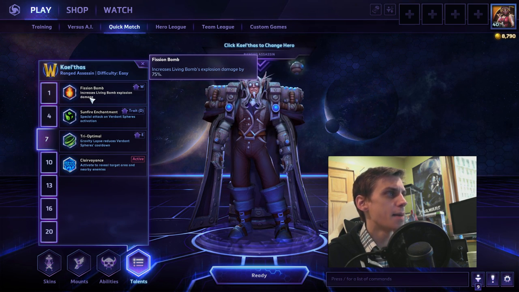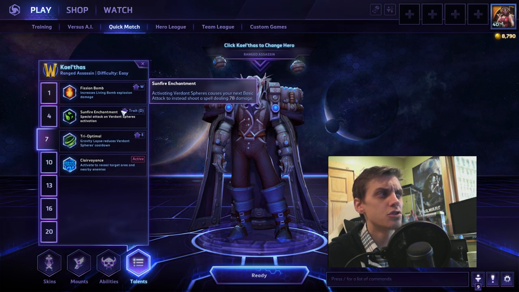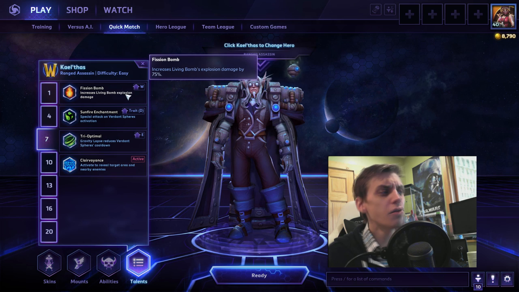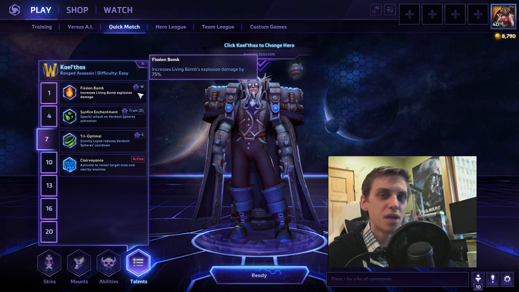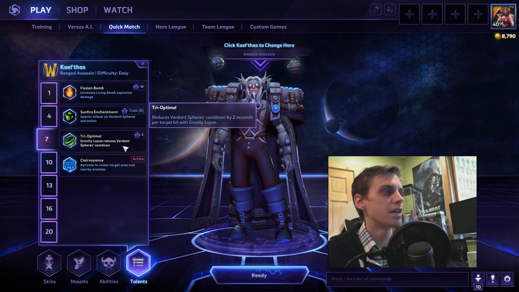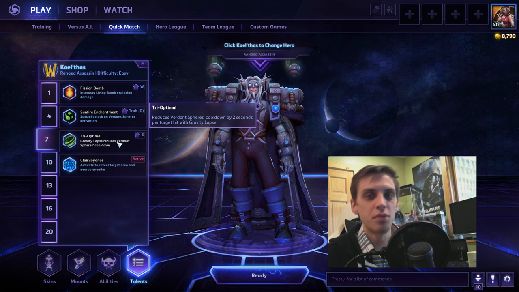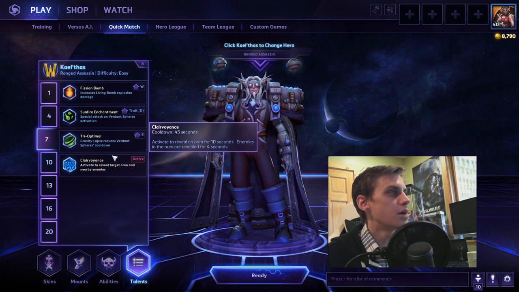And then we have Tri-Optimal, where Gravity Lapse reduces your Verdant Sphere's cooldown. I'm not a big fan of this because the trait is already... I don't want to say that, because now that Gravity Lapse is such a favorable talent, in my opinion, this may not be so bad with a Gravity Lapse build. I'm going to have to try that out. And Clairvoyance, I haven't picked up, but, you know, it's Clairvoyance. It's great for adding vision. Both the Heroics, I already talked about those.